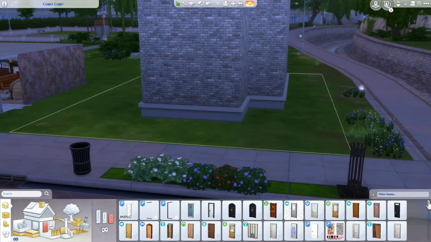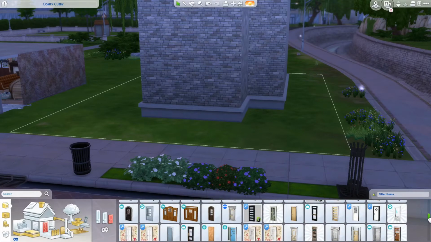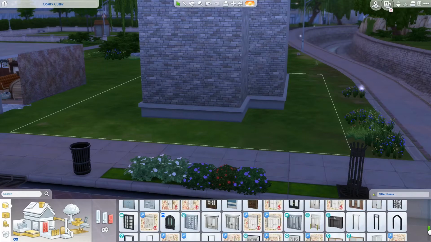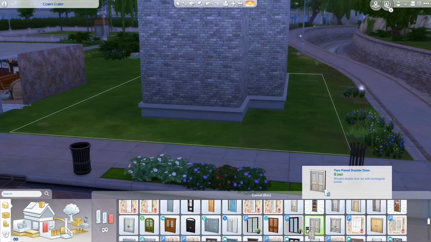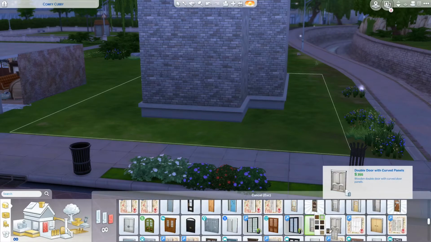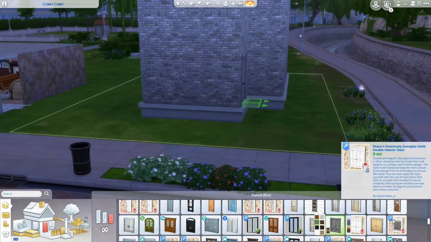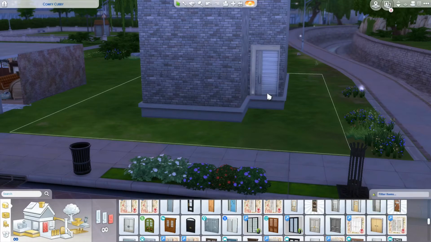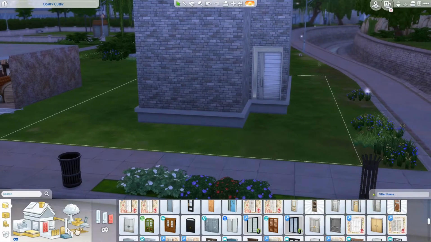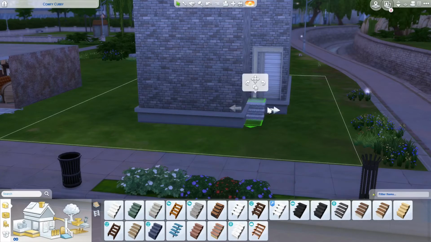Door. What's a Victorian-y sort of door? Like that. Doesn't look like a front door though, does it? Oh. Grey front door, maybe that just looks weird. Maybe it needs to be a single door. What about modern door? Okay, it looks really weird, but we'll go for that. I need some steps up to the house. Maybe it's like a Victorian modern house, I don't know.